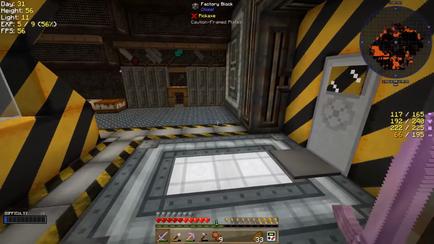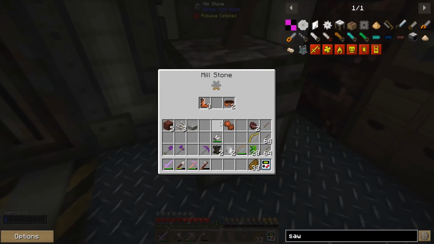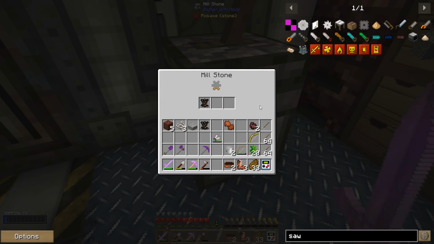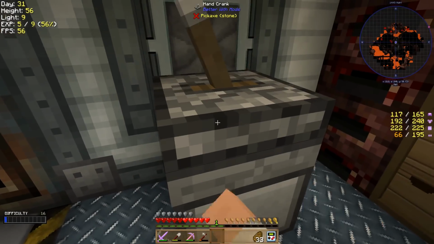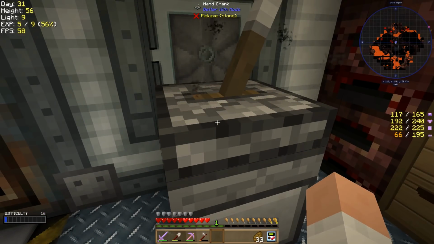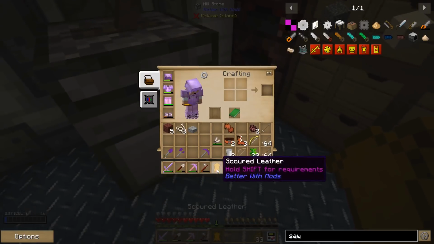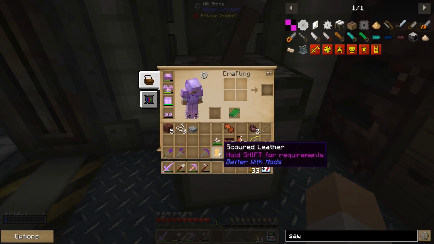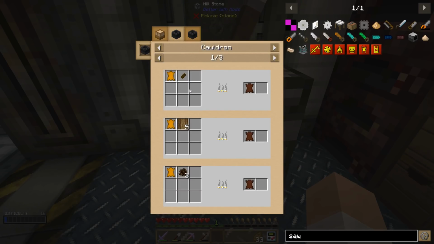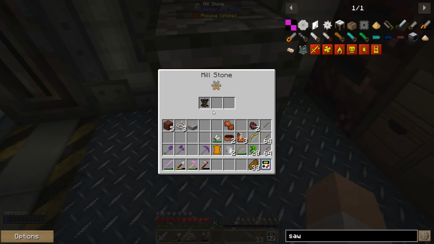So we're getting some of this leather scraps. That actually might be enough. Now we can go ahead and get a piece of leather or two from that. Then we need to regrind that leather, and we're probably going to need a few belts, so we'll grind up both of them. And that is going to give us this stuff right here, scoured leather. And then we're going to use that in the cauldron with some wood of some sort, some kind of wood things, or dung. I don't think we have any dung.